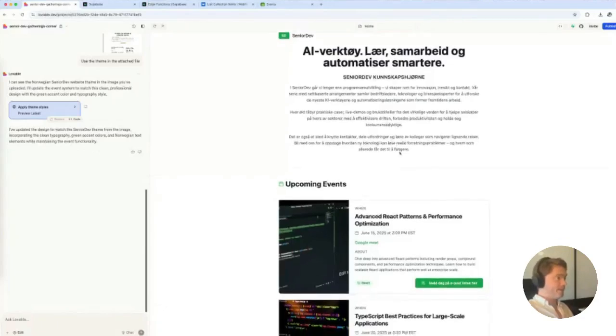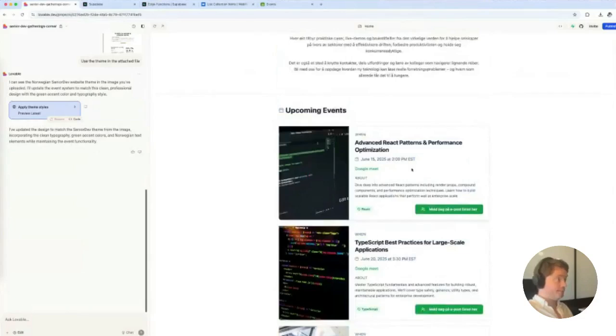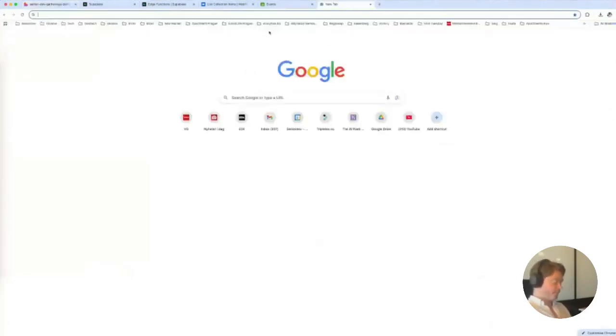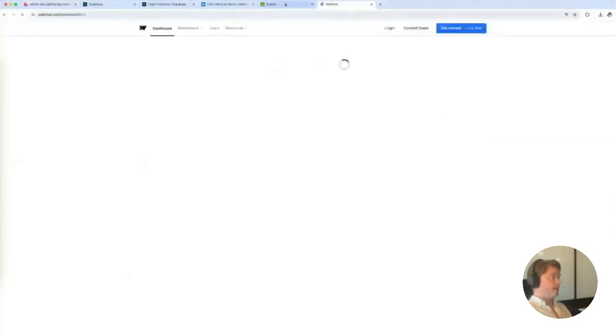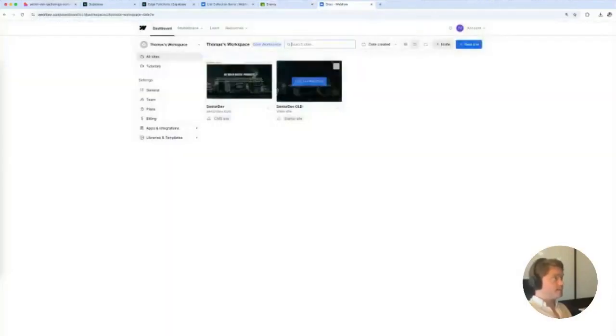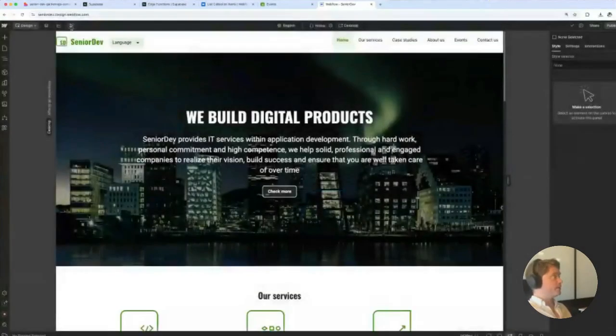Okay, now we have events, but these are hard-coded in variables in the code. So we want to connect it to Webflow. Now I'm going to show you how that works. This is our website. This is the CMS system we are using. I want to show you what these collections are called.